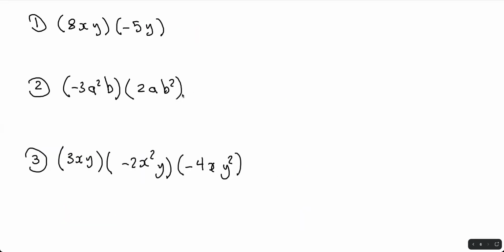So I'm going to give you one example from here, and then I expect you to do 1 and 3. I'm going to do number 2, okay? So pay attention here. When you multiply monomials like this, all you need to do is multiply the -3 times 2, that gives you -6. Multiply the a squared into the a, and the a here has a 1 on top of it. So when you multiply, you add the exponents, that's going to give you a cubed. And then b times b squared, again, the b has a 1, so that's also going to give you b cubed, because 1 plus 2 is 3. So that's what you get for an answer for number 2.